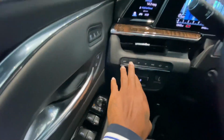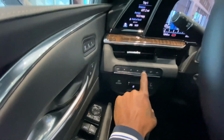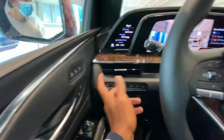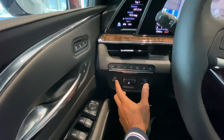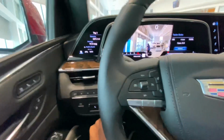You have an automatic system here for the four-wheel drive system, which is 2 high, 4 low. Different drive modes and whatnot, like sport, off-road, tow haul, and tour mode. Most people will probably just drive this thing in tour or sport. I don't think you'll take your $100,000 Escalade off-roading. There's your trailer brake controls there, electronic parking brake, dimmer switches, and you can lower and raise this car with the click of a button.